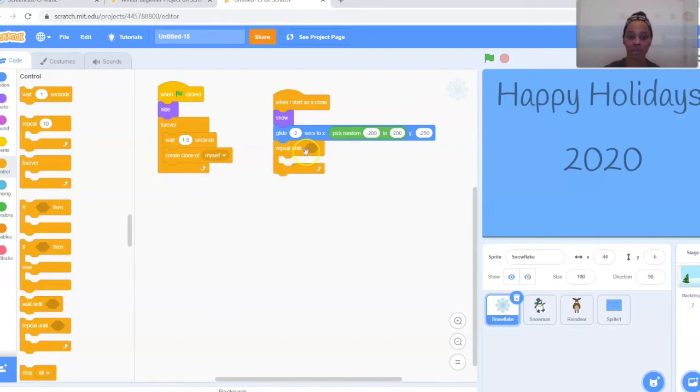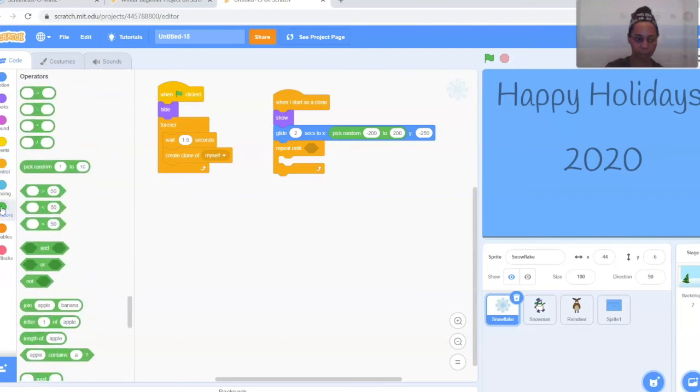So there's a little open bubble next to that. Now we're going to tell our loop, what is it going to do until when? So we're going to do it until our X and our Y position meet in a certain place. So to do that, we're going to go back to our green operators. We're going to grab our less than sign and put that in that space. So that means you want the one where if you got your left hand and opened it up, the pointy side is going to the left. That's the operator you want.